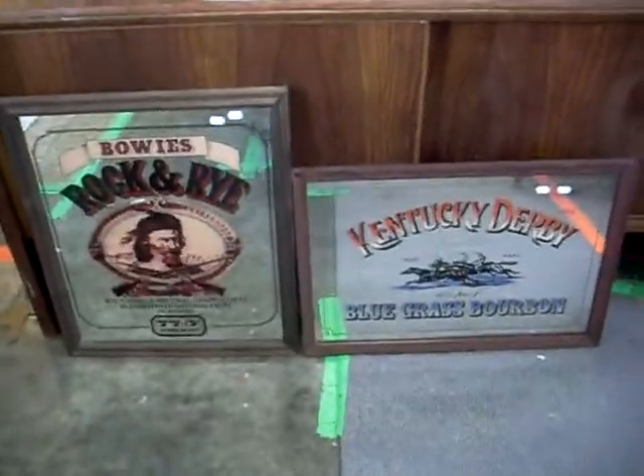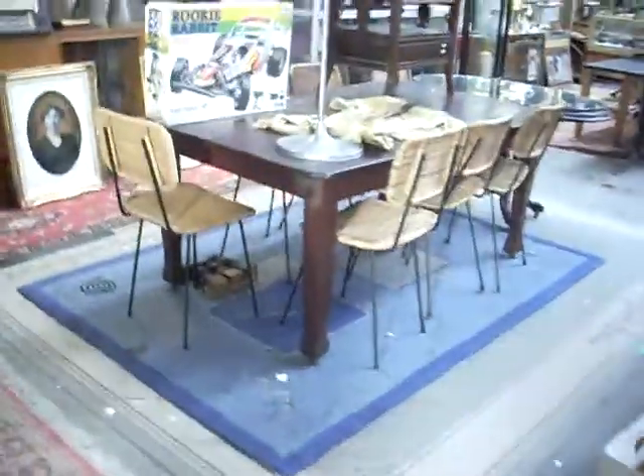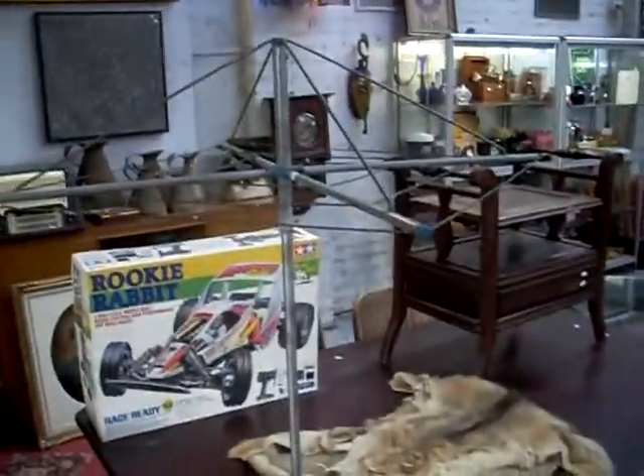Nice American whiskey mirrors, kind of like the 1970s. A little low-line sort of cupboard, some cool chairs with little black tubular metal frames. The Tamaya Rookie Rabbit remote control cars — all in there and complete. Got a pretty cool sort of small-sized clothes dryer there — like an old Hills Hoist or something.